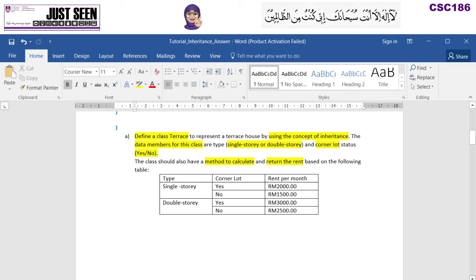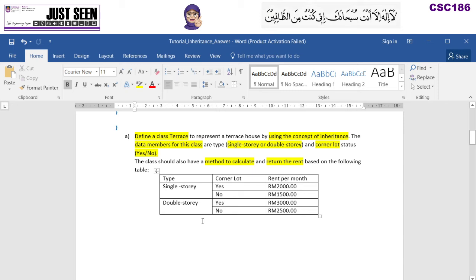If it is double story and a corner lot, the price will be 3,000. And if it is double story and not a corner lot, the rent will be 2,500.